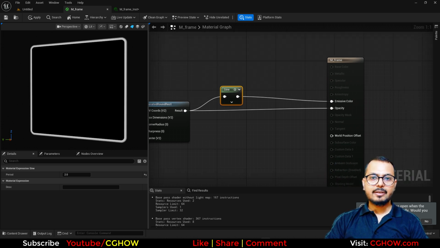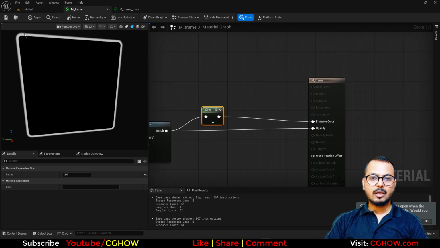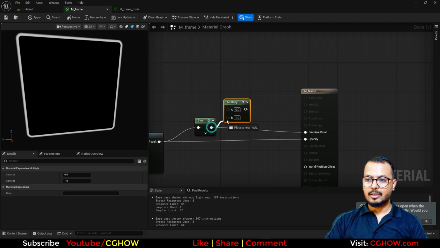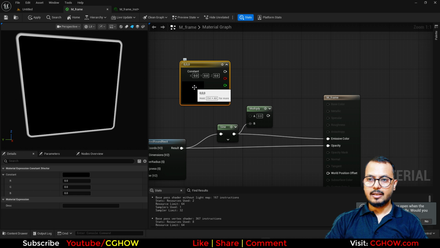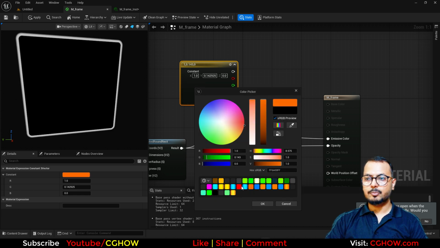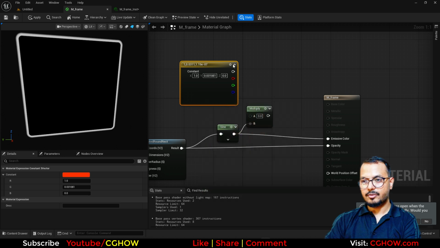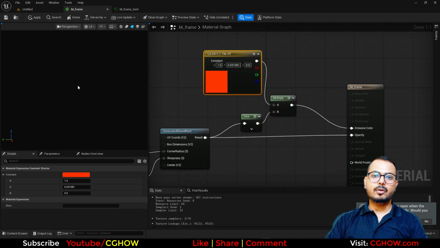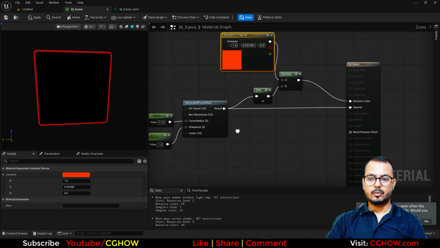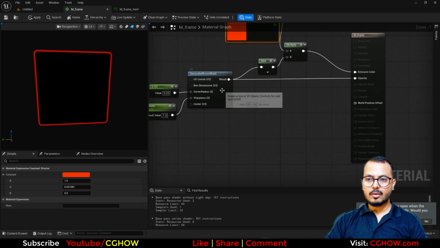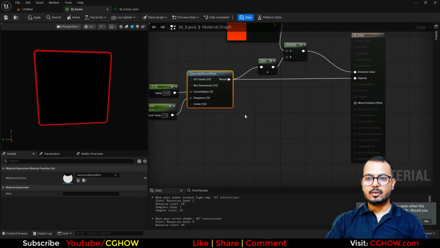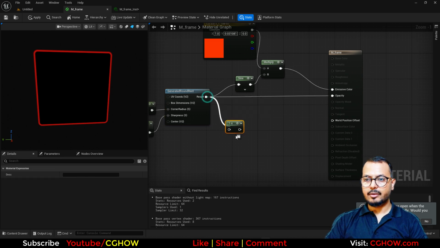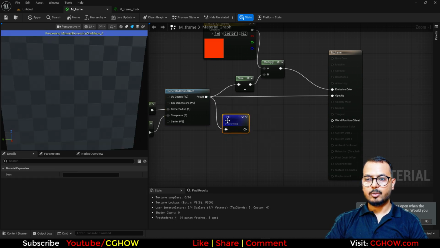The next part is I want to use a color on it, and then I want a glow around it. So what I'll do, I'll multiply it with the color. Let's say any color, then we can use particle color. Let's say this is like orange. Okay, then I want a glow around it. So for the glow, I will duplicate it, or I think I will invert it. Let's invert it and check how it looks.